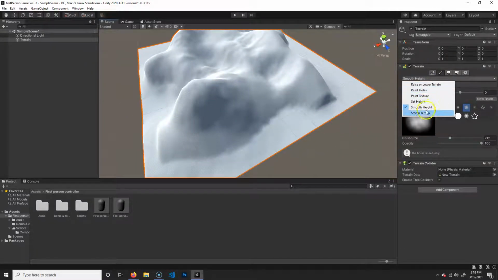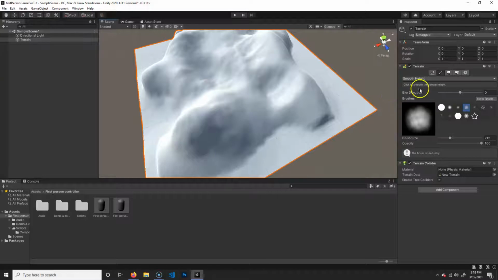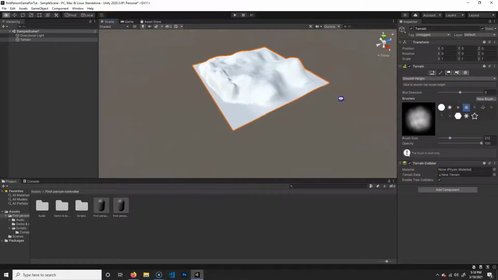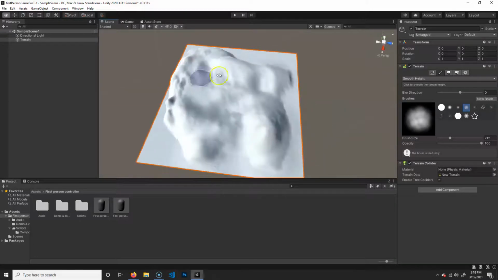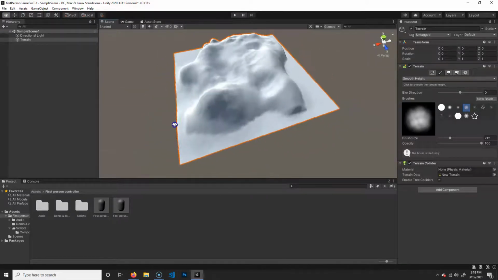Okay. What are the options we have here? They have stamp, paint. You can paint holes, which is kind of cool. So basically, if you wanted there to be a hole, but I don't see why you would do that. That's actually not a very good idea. I'm sure there's a reason why it's there. I'm sure there's things you could do with that, but we're going to call that good as far as that's concerned for now. The next thing I would need to do after I paint this is to paint the texture.